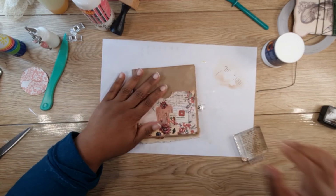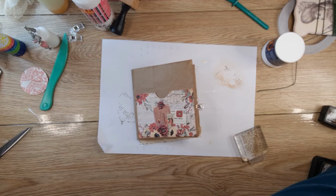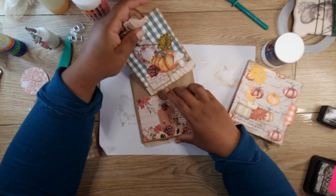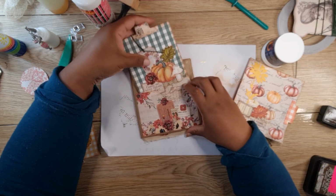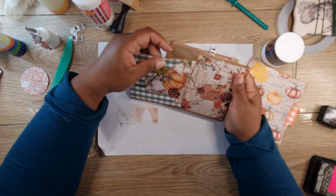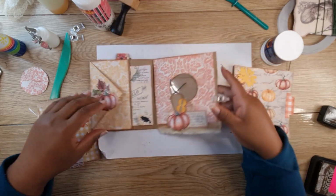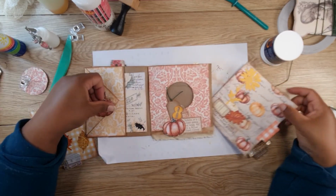So that's done. Now, let's just add all our pretties to it to see the final results. I think this might go in here like that. So everything you see is from the kit. I have nothing that is not, except one or two things that really are just out there, like die cuts and stuff like that, but it's not in the kit.